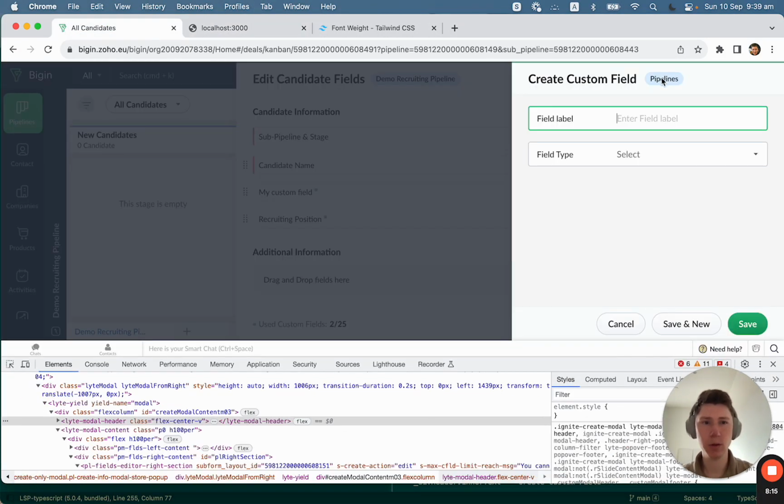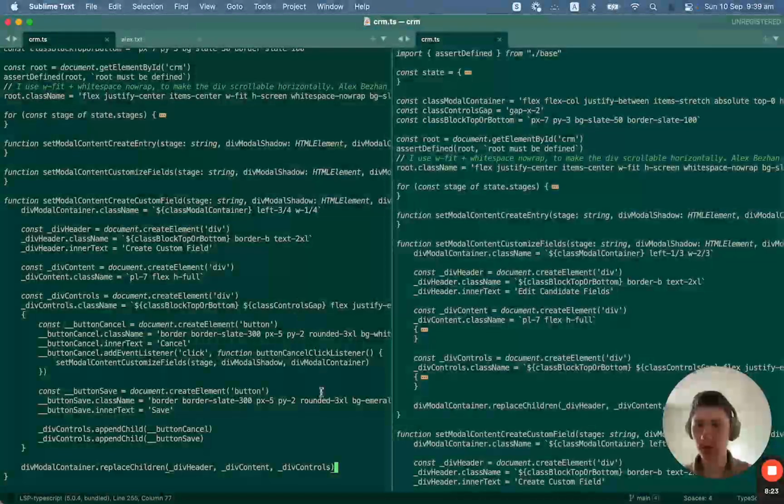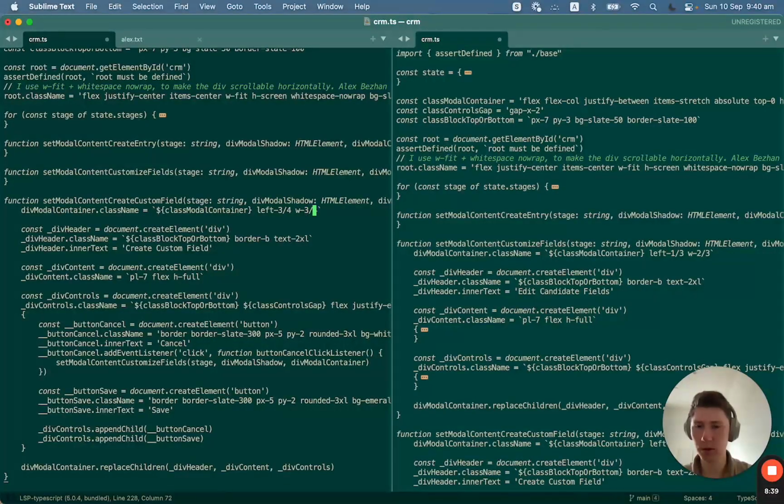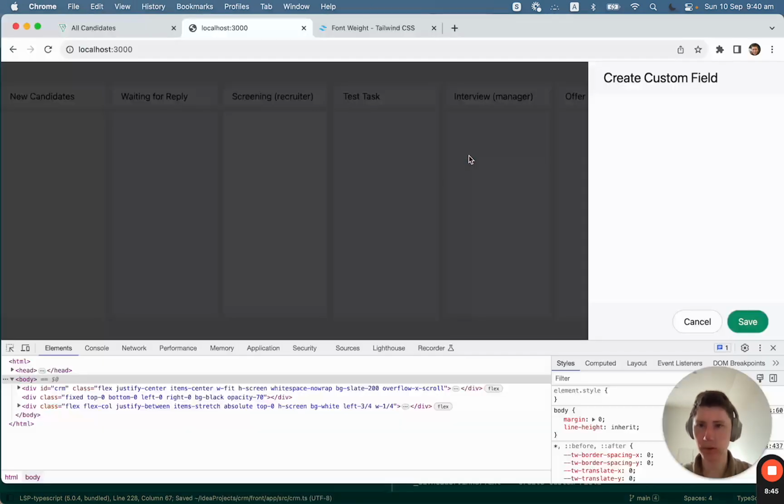Is it too small? Yeah, it is too small. So instead of 1x4, let's have not a half, but 3x5, and here 2x5.